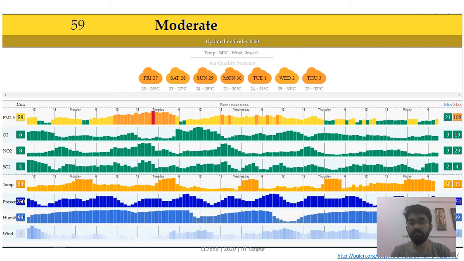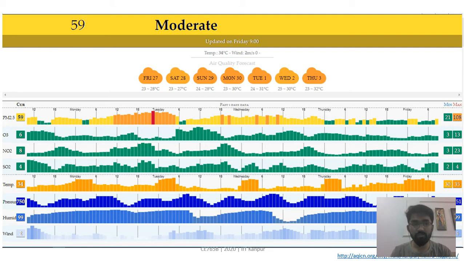So here is an example of how we calculate the air quality of a certain location. Say, for example, we have an air quality monitoring station at some location, with coordinates X, Y, longitude and latitude, and it is detecting the 1 hour average of different pollutants. So for example, we have taken here the 4 most important pollutants: PM 2.5, which is particulate matter within the range of 2.5 micrometer, then ozone, which is not the one present in the upper atmosphere, but the ground level ozone, which comes after the photochemical reactions between the oxides of nitrogen and volatile organic compounds.